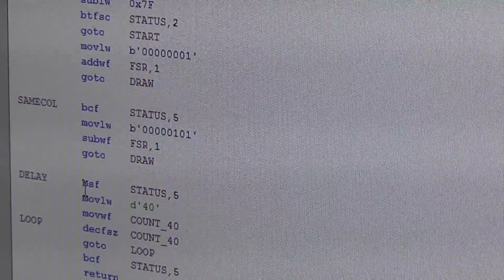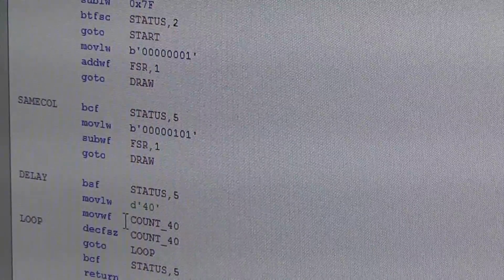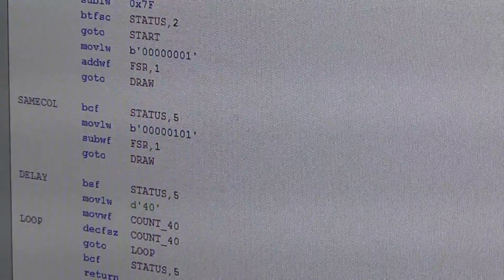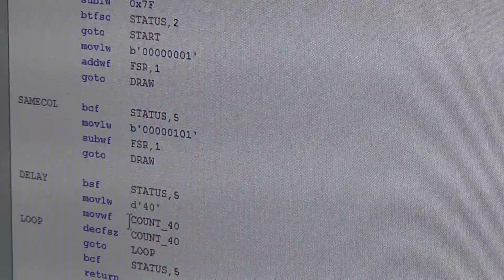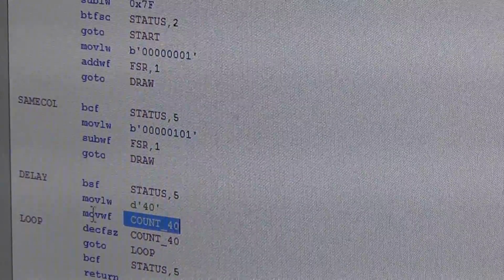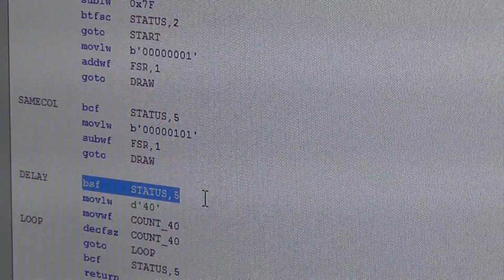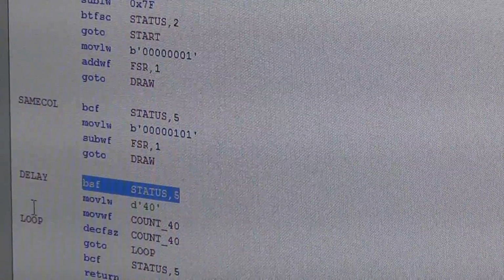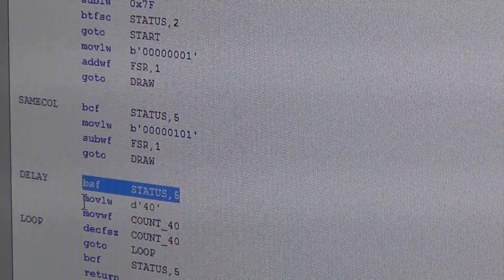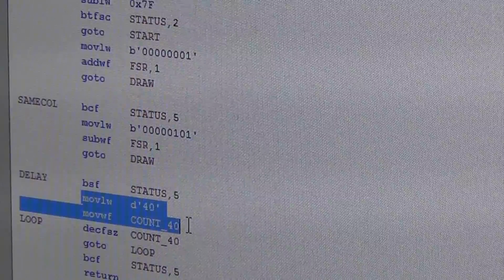As I mentioned before, every time I want to use a register that I have in bank 1, I need to switch to bank 1. So I told you count 1 was in bank 1. And I'm going to need that for the delay, so I bit set the following register, status bit 5, and now I'm in bank 1, so I'm going to move the decimal value 40 into count 1.